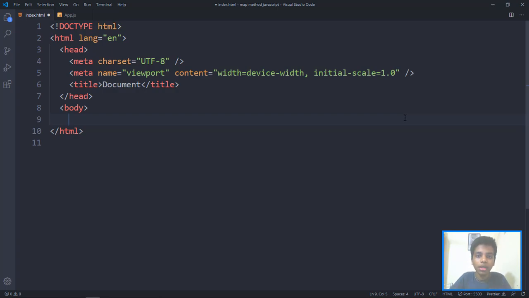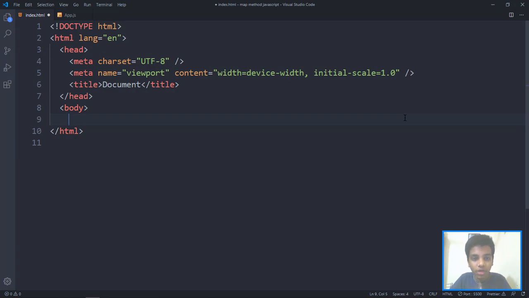So the map method is kind of a looping function in JavaScript. It's very basic. People try to overcomplicate a lot, such as me. I tried it in various different ways. It was not working. So I hope this tutorial actually solves some problems for people.